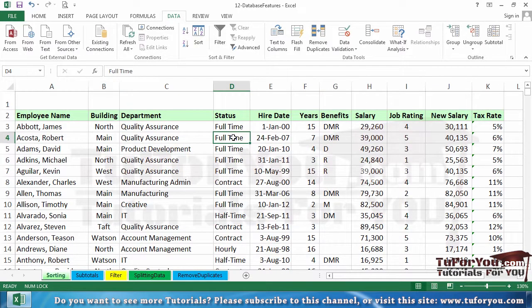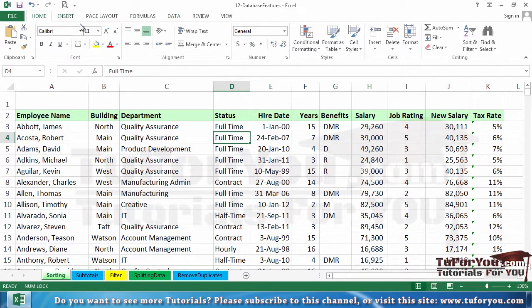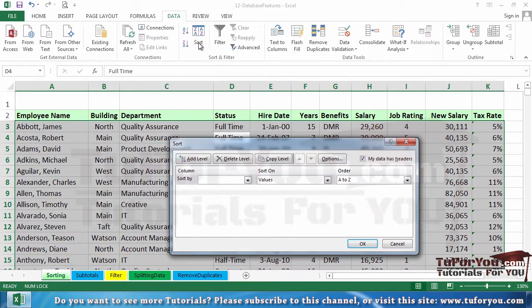Sorting is one of the most basic things you do with data. We frequently need to see this in a different order, so the Data tab has one option. Also on the Home tab you could be starting there. Second button from right, Sort and Filter, Custom Sort, or Data tab, Sort button. In either case we see the Sort dialog box and the data below is highlighted. Recognize also, Excel will pick up the fact that you've got a title row if you have one. Sometimes it misses that. You want to check the box just to make sure. You don't want row 2, as in this example, to be treated like the other data.